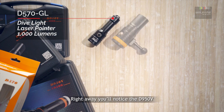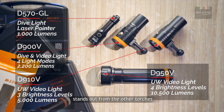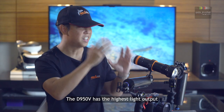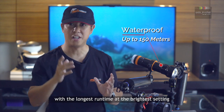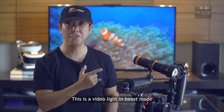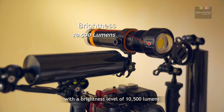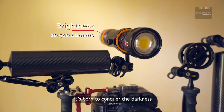Right away, you'll notice that the D950V stands out from the other torches. The D950V has the highest light output with the longest runtime at the brightest setting. This is a video light in beast mode with a brightness level of 10,500 lumens. It's born to conquer the darkness.